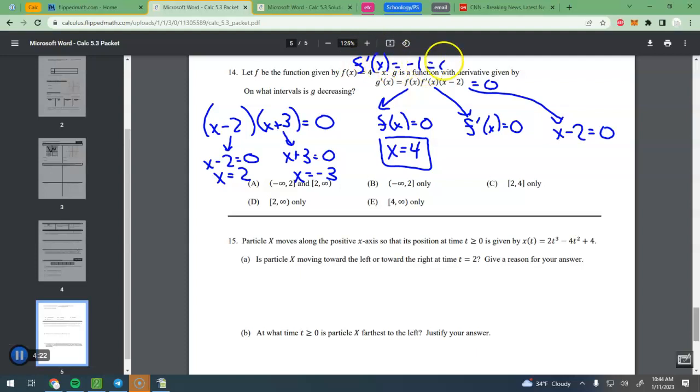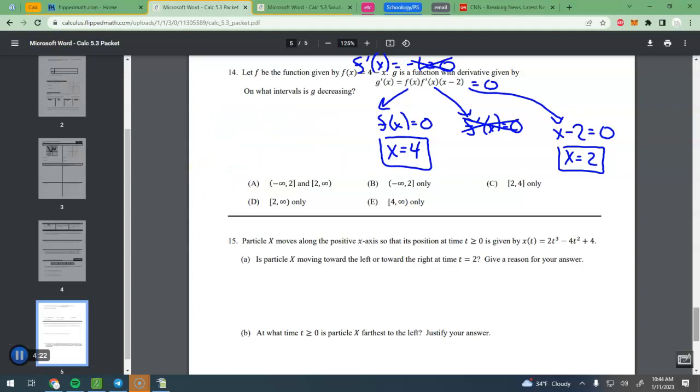And if I set that equal to 0, that can never be true, so I don't get a critical point from that piece. And then I do get a critical point here at x equals 2. I'm still just finding critical points, just like I would in a normal equation. It's just set up in a more confusing way, and then I build around those.